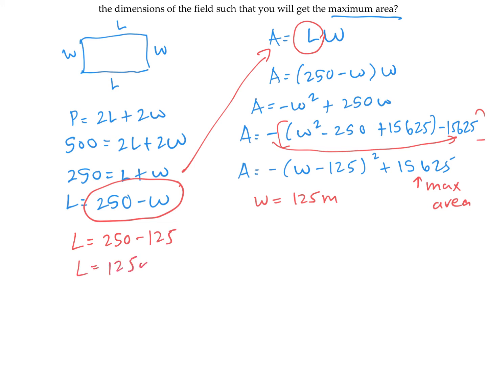also 125. Oftentimes when you have a rectangular area and you want to maximize area, it's generally a square unless you are using only 3 sides or maybe have an extra fence in there. But generally, if you just have a regular rectangular area and you want to maximize, it's generally a square. But I can check my answer by multiplying the dimensions. And if I multiply 125 by 125, I get the maximum area of 15625, which confirms with my equation there.